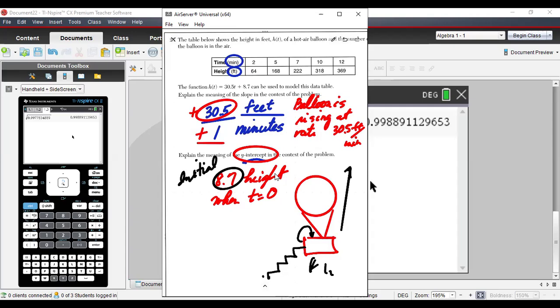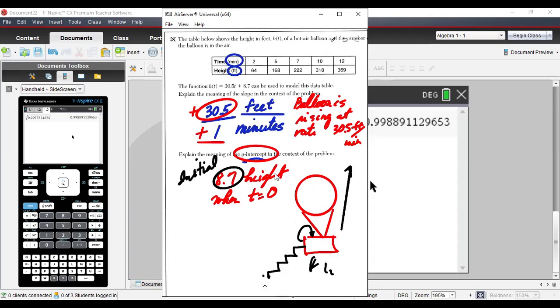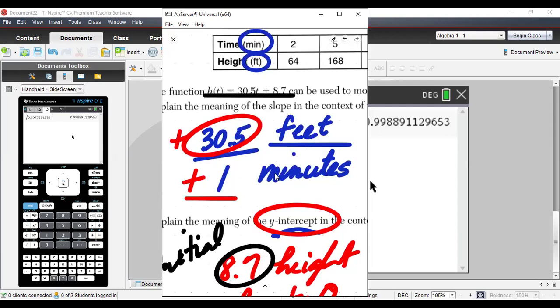I think this is a good question because honestly, linear regressions are just dumping it into the calculator. The most important thing is to be able to take an equation and understand what the slope means and what the y-intercept means. I think that's a better question, and I wish the exam makers would give us more of these.